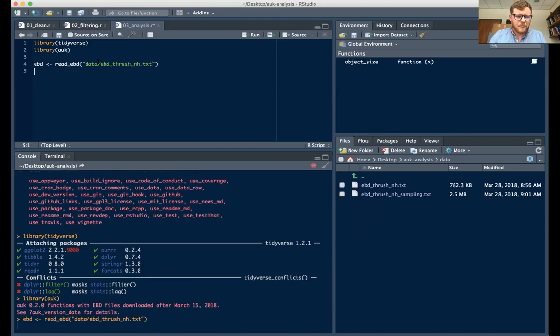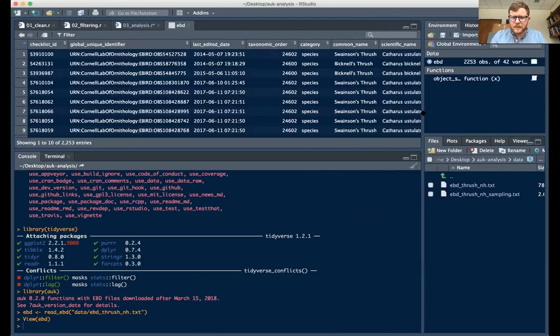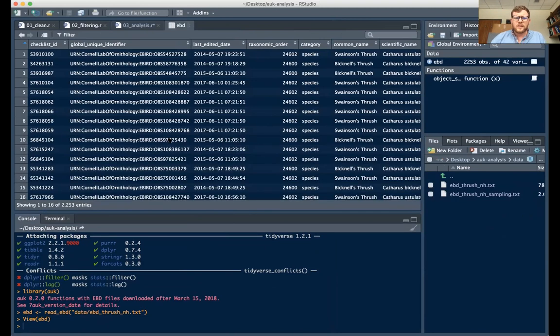Okay. And then, let's just open this up and take a look at it. You see it's made the column names nice R names, all lowercase, separated by underscores, which I'm convinced is the only way to name variables. That's potentially controversial.